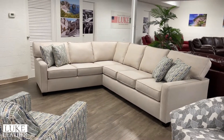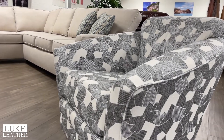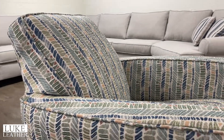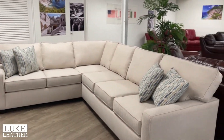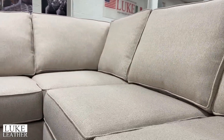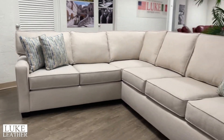We also have a couple of accent chairs utilizing with these collections — you can also mix and match our leather chairs. The Anya, the Ava — all of these chairs would look great with these sectionals. Beautiful product with swivel rocker-glider mechanisms, beautiful performance high-cleanability fabrics. Then we have a two-corner-three configuration: two-seater left arm, three-seater right arm, and a corner. Welted, tremendous comfort, 1.8-density foam cushions, another performance fabric, high cleanability, tremendous tailoring, packaged outstanding.